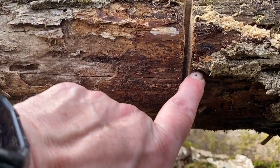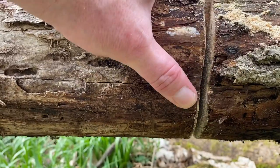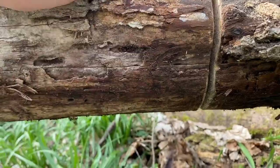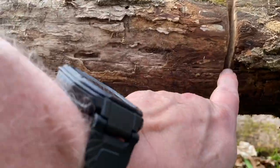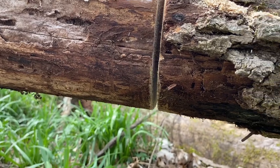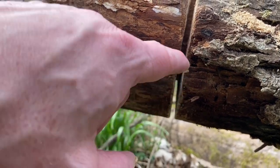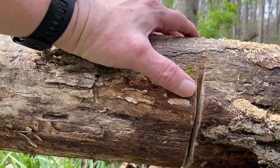So there's the cut. See how thick that is? How wide that gap is? So it's cutting way up here on the sides, and then down, you can probably see it. If I can get it, there we go. It's right there. See it? It's a little under half on the bottom side, but more than half on the top, if that makes sense.